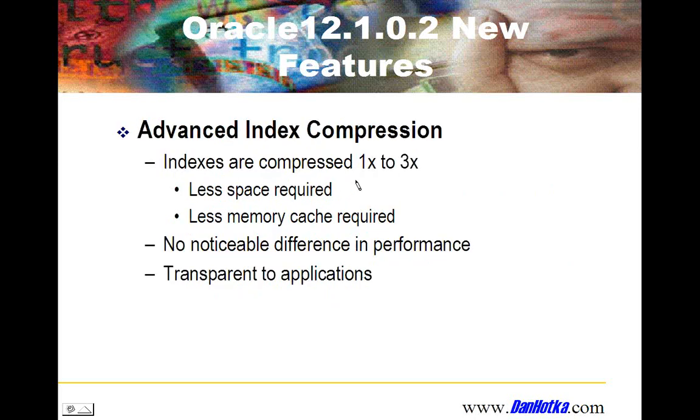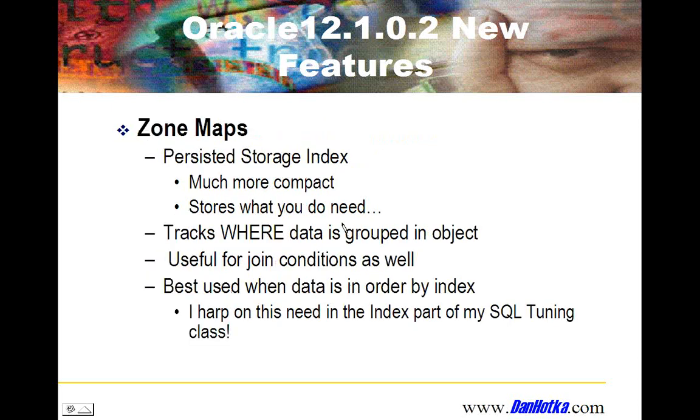Advanced index compression: Oracle is going to start compressing indexes. This is a syntax option. You have to add a little syntax to get it to do this, but it's going to compress these indexes tighter so that you get less physical I/O, and that is probably the trade-off between compression and performance. The main benefit here is taking less disk space and less space in memory. That is the real feature here. Smaller is better, and it seems to work pretty well.